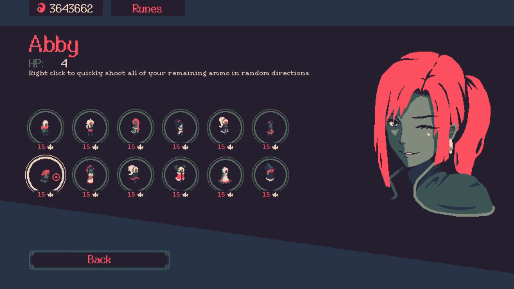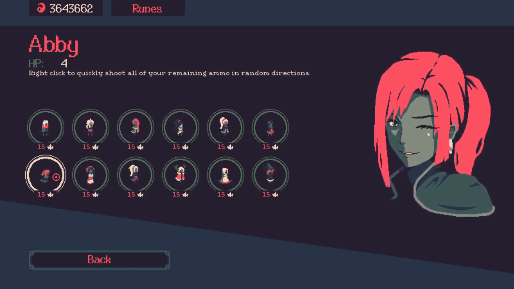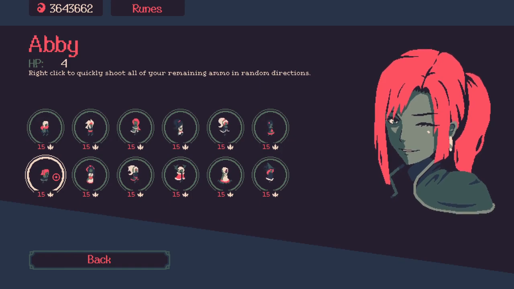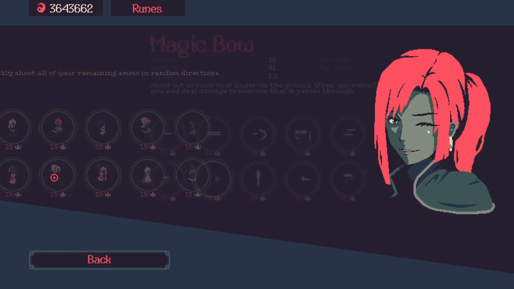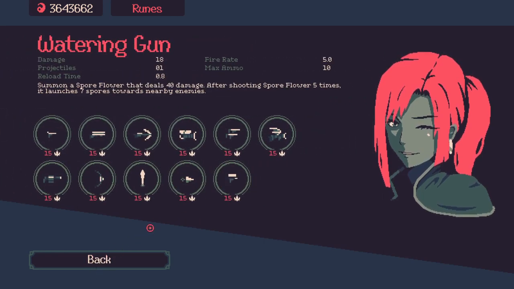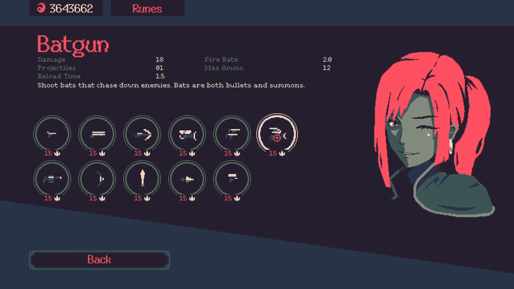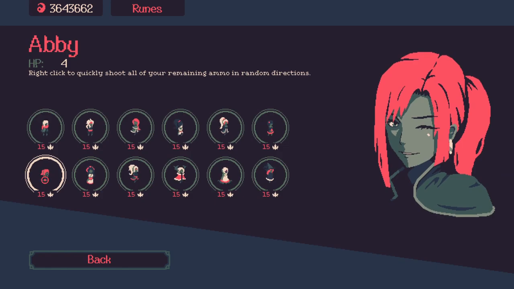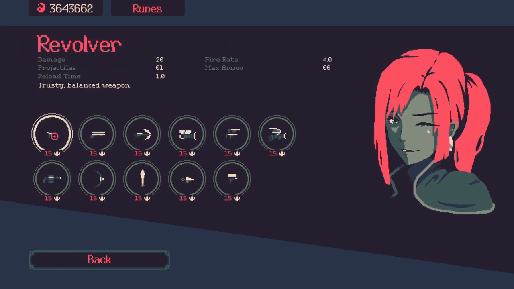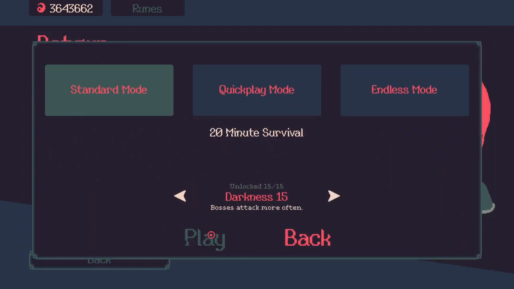Let's go to Abby. Abby is one of the most interesting characters in the game. Like a lot of characters, she can use basically any weapon, but unlike other characters, she often ends up being the best at most weapons in the game. Her right click ability, I'll just show it to you real quick here, right? We'll use the Batgun for now, right?